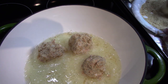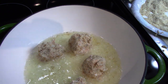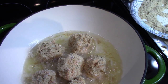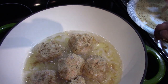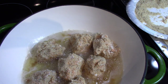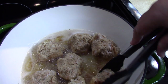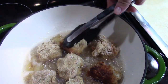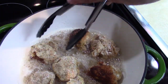The mayonnaise makes that crust a little bit crispy because it has some fat in it too, aside from the oil. They smell good. I'm still going to have to turn them. I'm just going to gently turn them. Start cooking the other side. Look how nice and crispy. Oh my gosh. They remind me of crab cakes.